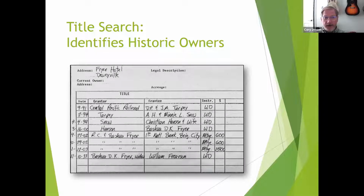And then prior to that, it all goes back to the tax books. And that's where you're having to pull a separate book down, find that, look through the description, find your actual property in there. I think probably the easiest county to research is Utah County, because in all of their parcel books, they would show you which page to go to next, because the pages don't just go in logical order. You're going from plat and block to a different section of the book that goes on later. And so it can get kind of confusing. But that's why you start out the process with this, because it always gets easier after the title search.